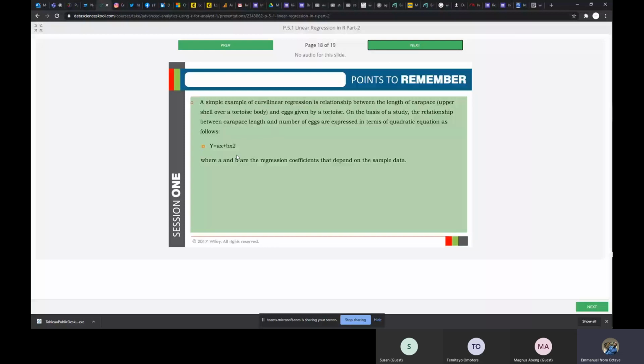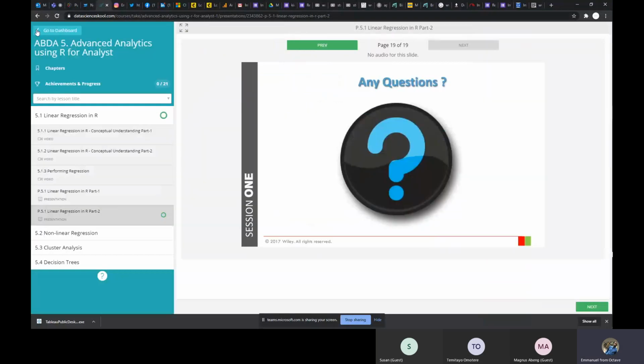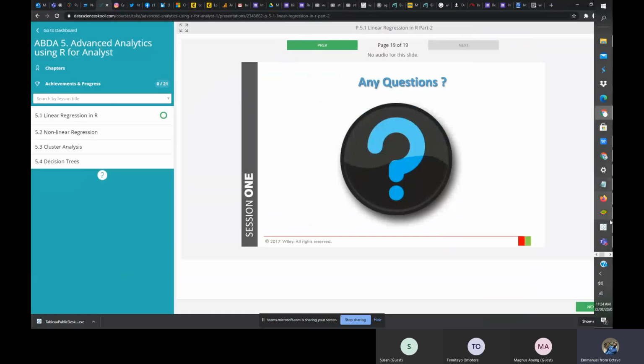A quadratic equation is not a linear equation. If you draw the graph, it is going to be in the form of a curve. A and B are the regression coefficients that depend on the sample data. That brings us to the end of linear regression.